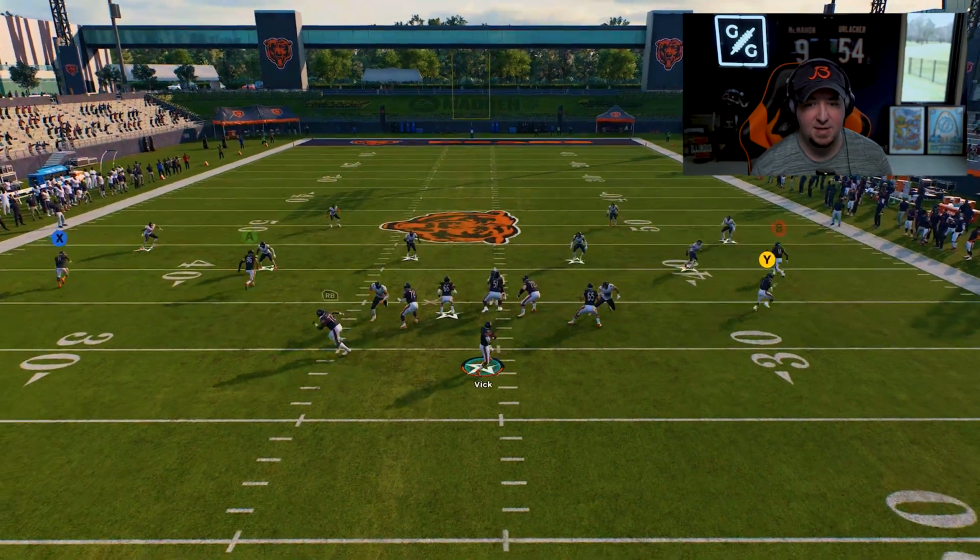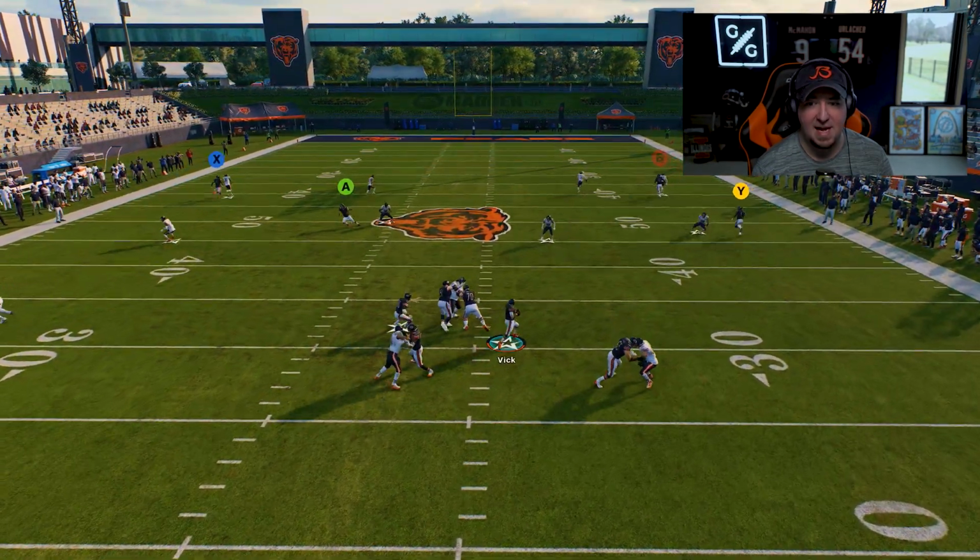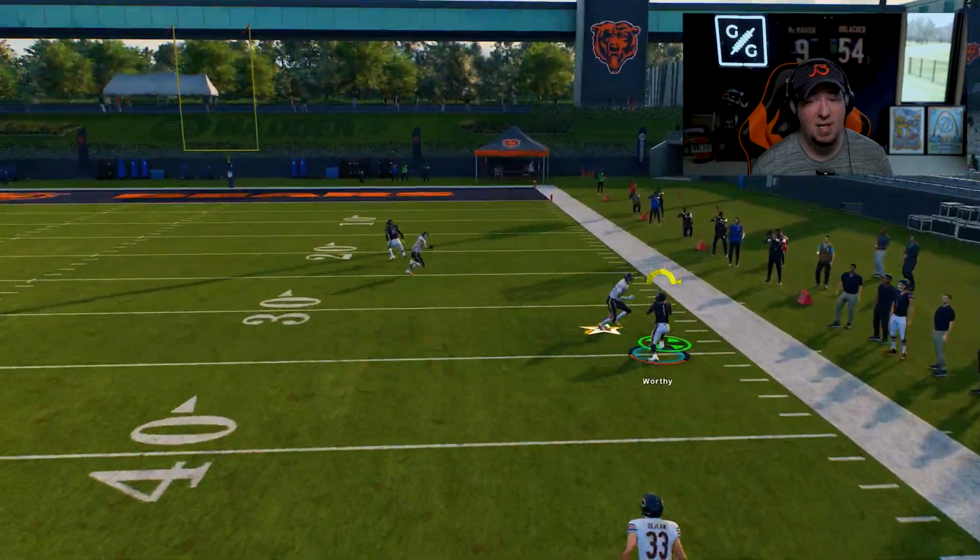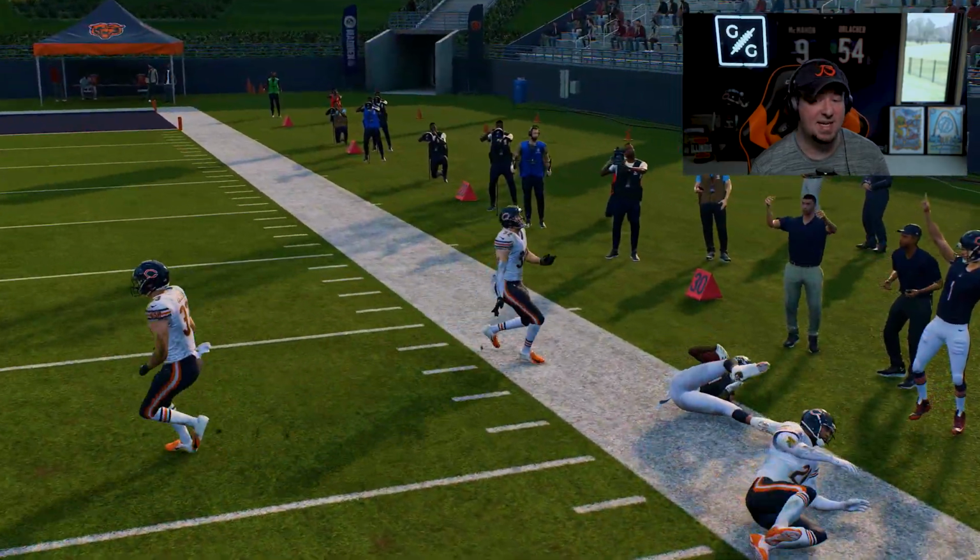So you see right here, this is going to be a great way to attack zone, and your opponent, even if they have KOs, is going to struggle to get knockouts on this down the sideline. So it's a great concept you can use. This is how you create the wheel.